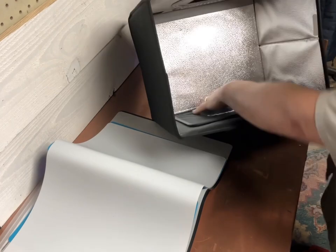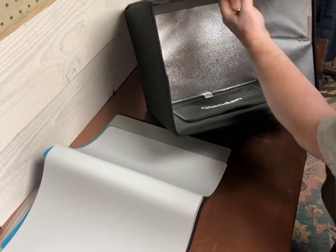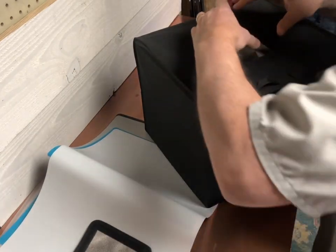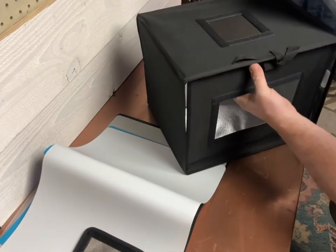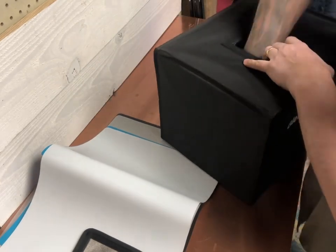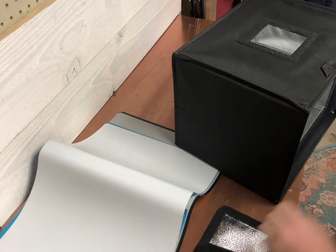I don't understand this transparent — not transparent but like the aluminum foil stuff. Okay, so this is so you can do topographical shots — so you can shoot right from the top. Oh, that's what it is — so you can actually box in the whole item so it's completely wrapped in all the stuff and you can take a front picture. Yeah, daddy's figuring this out without instructions.